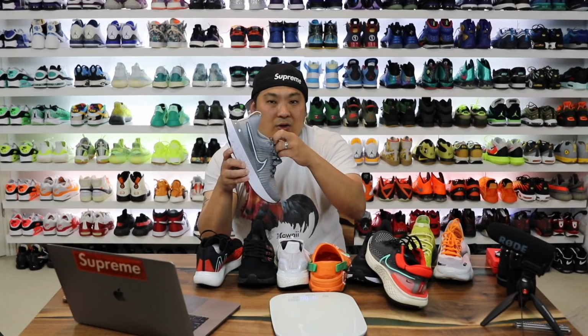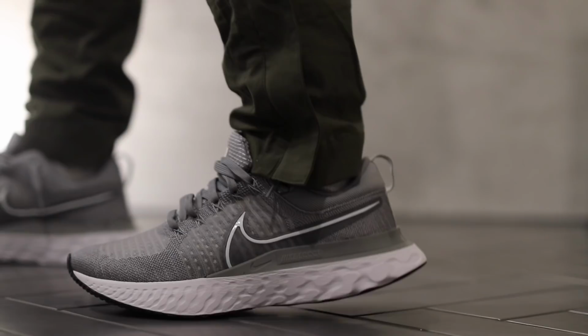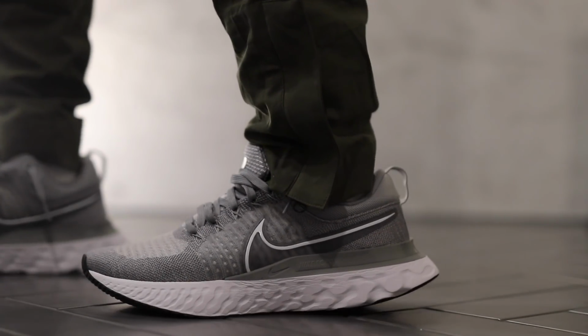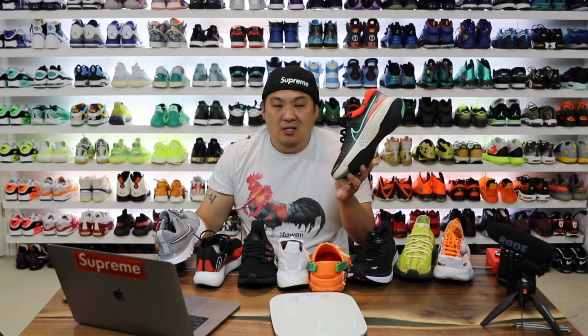Alternatively, I would mention that the Nike Infinity React 2 could be something if you are not interested in these and you want something that's a little bit firmer, then this is probably the better way to go if you don't want as soft and squishy. So both of these are really good, but primarily I would recommend this one. I'd say fit is true to size, and I think they retail at like $160 or so.